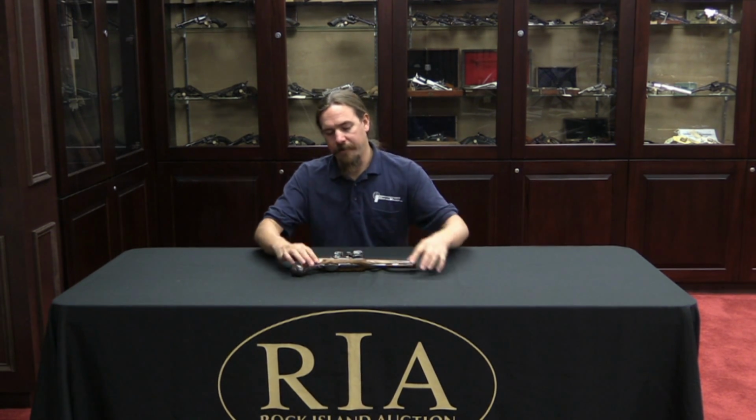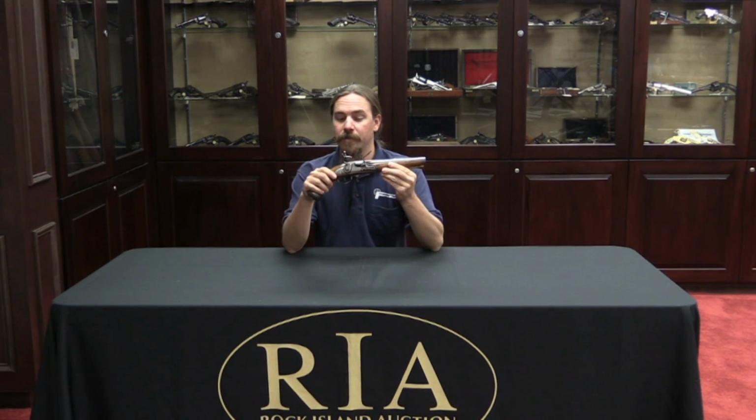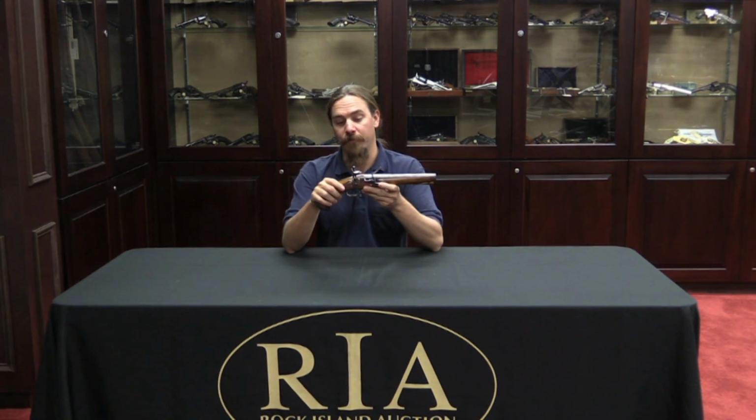And it makes these guns traceable, where the vast majority of American Revolutionary firearms aren't traceable. Unless they've been in a known collection for a couple hundred years, there are no markings, there's nothing to distinguish them. Guns at this point often didn't have serial numbers. There's no way to tell what gun might or might not have been used in the Revolution. But this one is one of those very rare examples of a gun that can be proven.